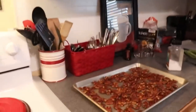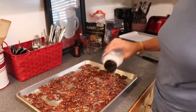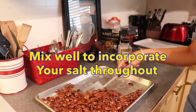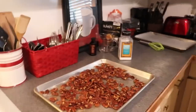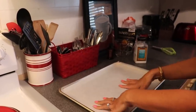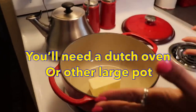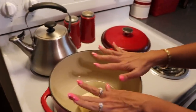I am going to salt my pecans. You don't have to salt them if you don't want, but I definitely want a little bit of salt. I'm going to set these aside while we do our caramel. You are going to need another baking tray — you could use the same one and just let your nuts cool somewhere else. You also need a piece of parchment paper cut to fit your pan. I'm going to be doing this in a dutch oven, but you could use a large saucepan. You just need something large enough to fit what you're going to be putting in to make the caramel and also the pecans.